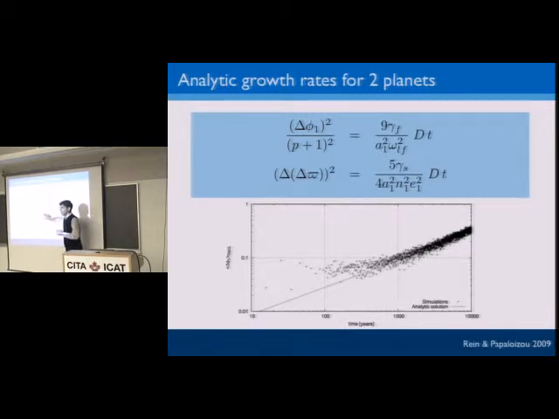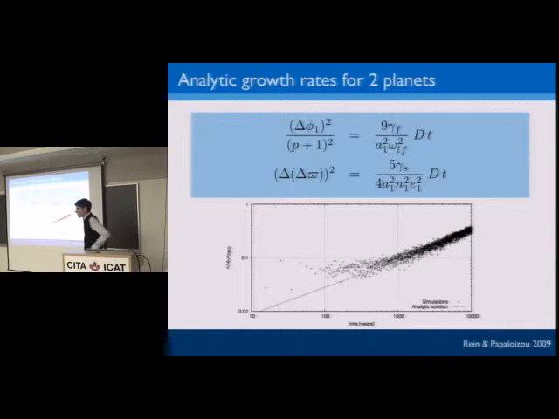It looks a bit more complicated, but it's simply, again, a diffusion coefficient. You have a quantity, in this case the resonance angle, which grows like the square root of time. And it depends on the diffusion coefficient, on the strength of these forces. And again, you can compare it with a numerical method, and it agrees very well as long as the sampling time scale is long enough.